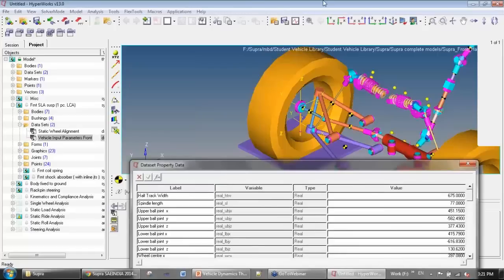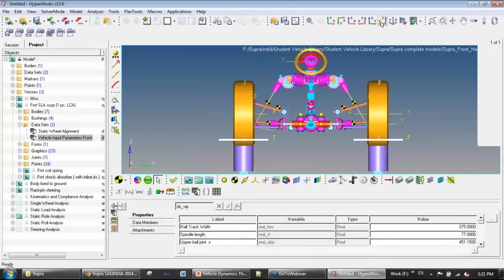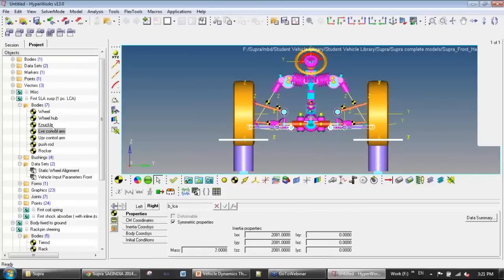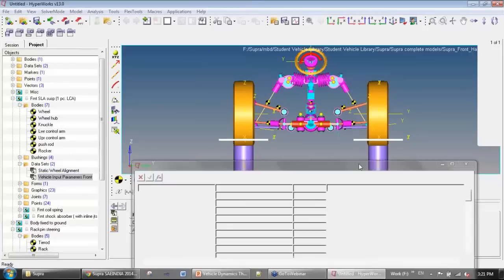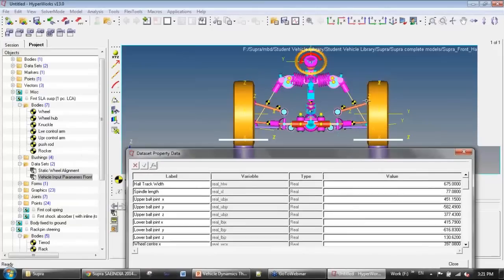Moving back, let's see the suspension in the front view. Here you see the upper control arm, the lower control arm, and the tie rods. If you go back to the input parameters, suppose you want to move around in your CAD geometry, you will have coordinates of these different suspension pickup points and the upper ball joints and the lower ball joints, which you can enter here. For example, if you want to raise the upper ball joint's height from say 377 to 400, you can do that simply here, and that change will be immediately seen at the back. You can choose to move the Y direction of the upper control arm, and now you can see it becomes shorter.